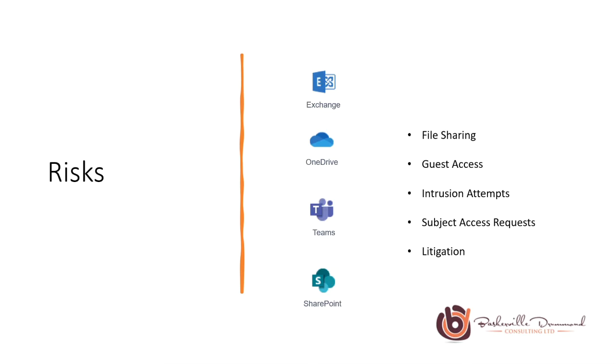Guest access: depending on how the Microsoft 365 environment has been configured, it is possible to allow external guests into the environment to participate in Teams, or again have direct access to files or folders in OneDrive and SharePoint. The other thing that needs to be kept an eye on is intrusion attempts. By now, if you are using Microsoft 365, you should have implemented multi-factor authentication. But how do we know what intrusion attempts are taking place on the system? So we need a way of monitoring and logging that kind of information as well.